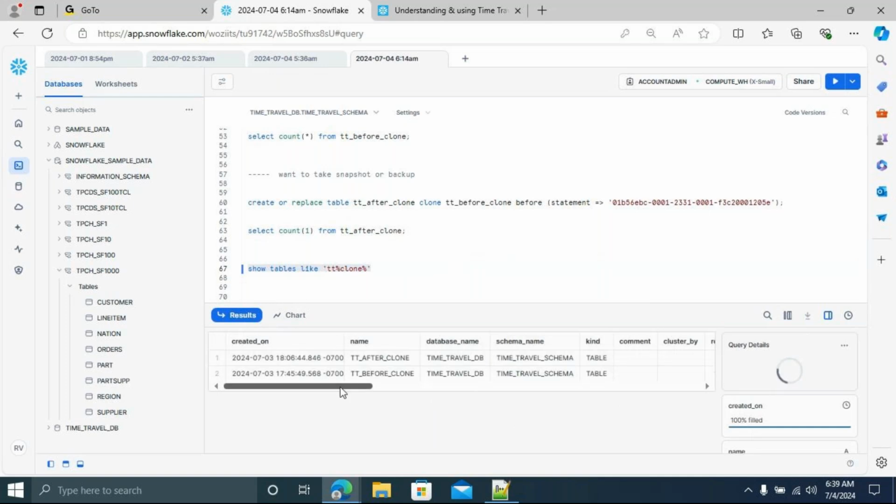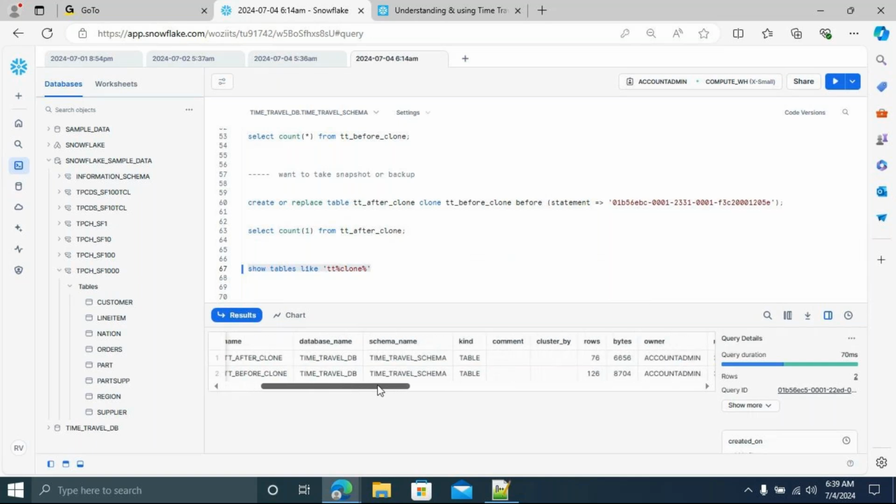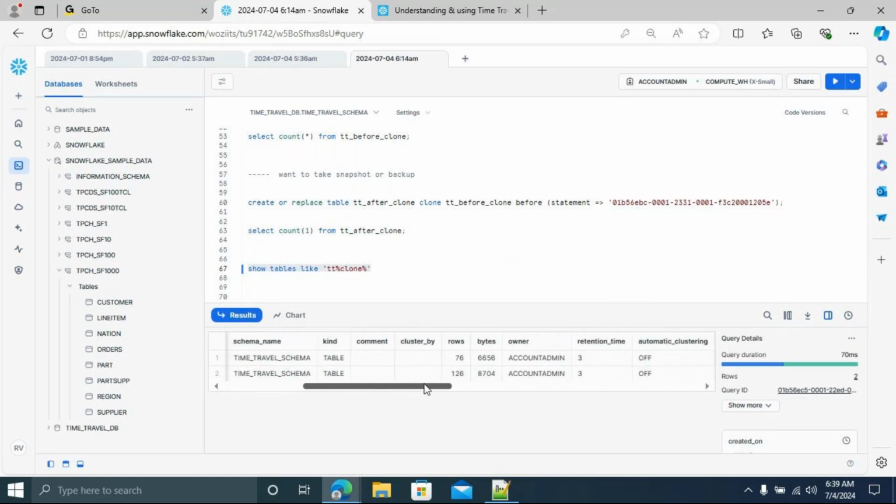What's the other way, guys? I taught the other way yesterday. What's the other way to see the retention period of the table? I said Information Schema. Information Schema will have all the data objects.